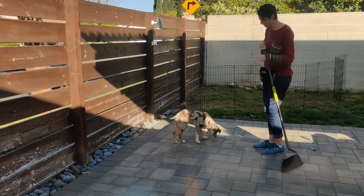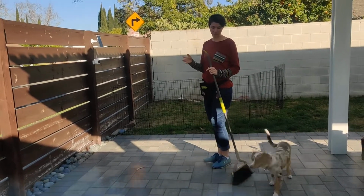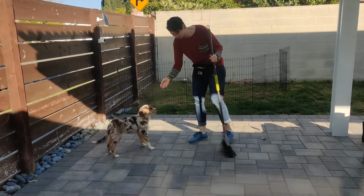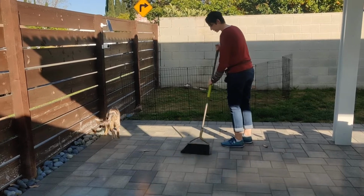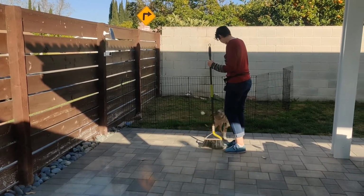So if at any point she was getting distracted, I would pause. I would hold this still and I would ask her, watch me. If I needed, I would ask for a touch. But right now, yes, good girl. She's kind of latched on to this game of that's what we're doing for treats. That's good. Yes, thank you.